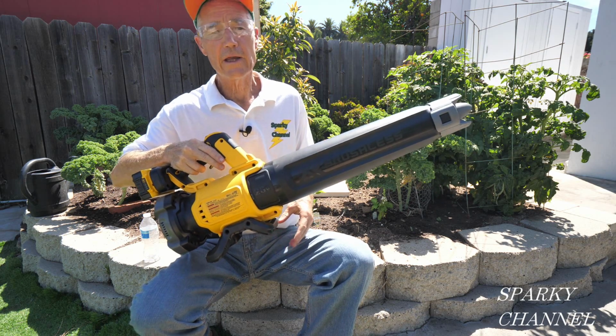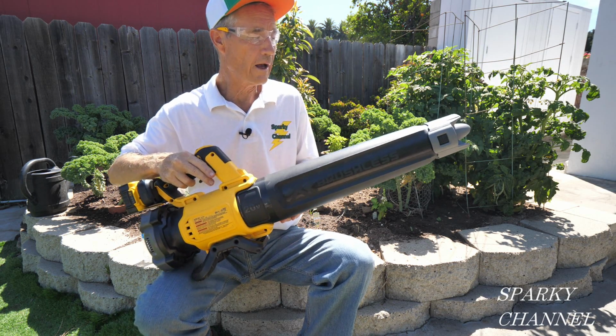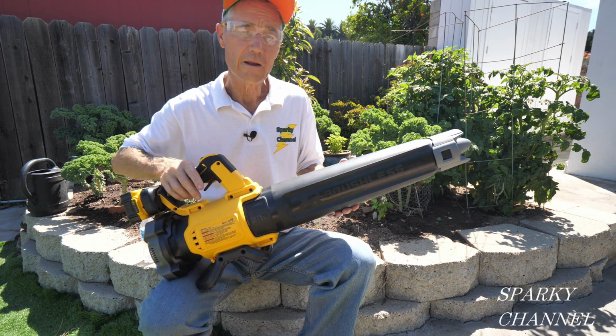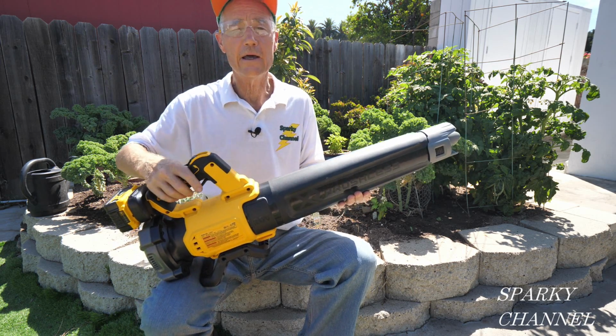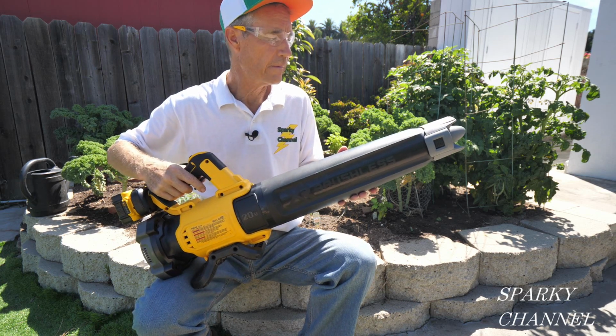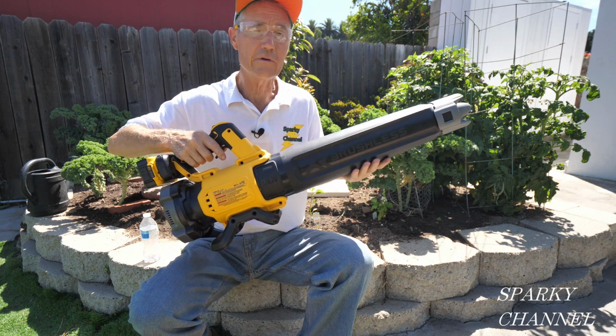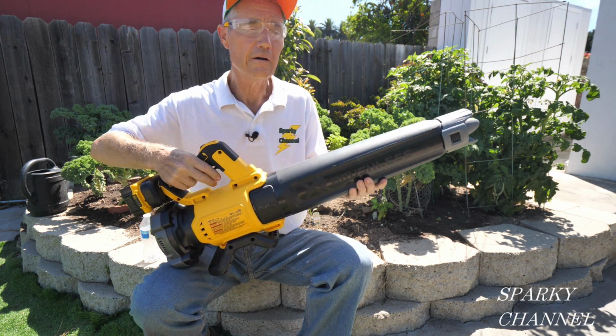It's pretty good for use in noise sensitive areas as well. It is rated at 66 decibels at full speed. So that's a lot quieter than a gas unit. So you might consider that, to not bother your neighbors and the tenants or whatever.